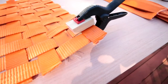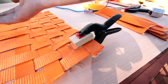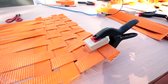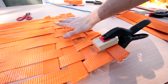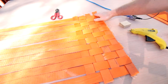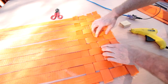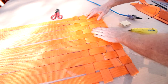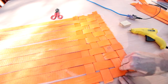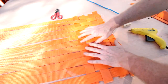Then what we'll do is we'll go all the way across here, glue all that, and then we'll keep doing our weaving. And I've already done a little bit of weaving here just to get my spacing right. Okay, we've got all the way across this top glued down. And now what I'm going to do is just push this up tight and then glue it just on the ends. So this end here and that end there. And then work our way down.